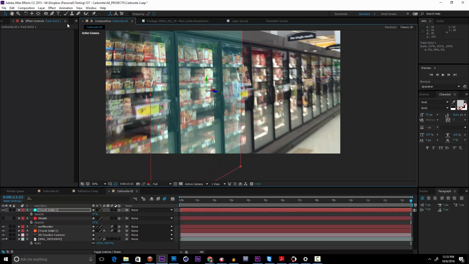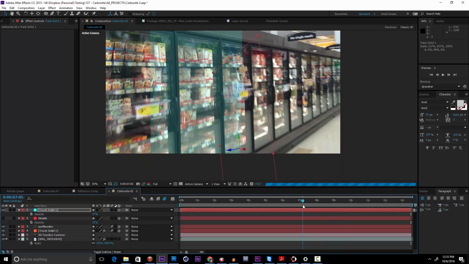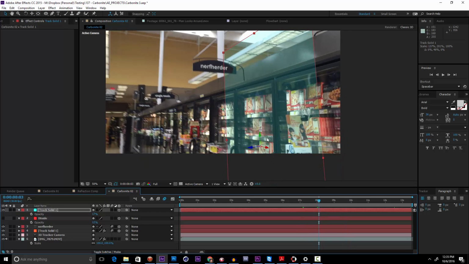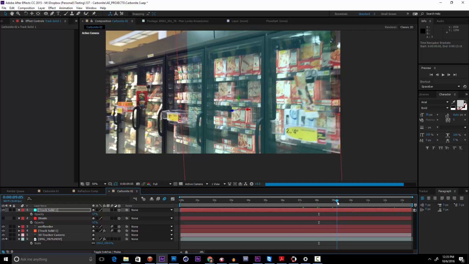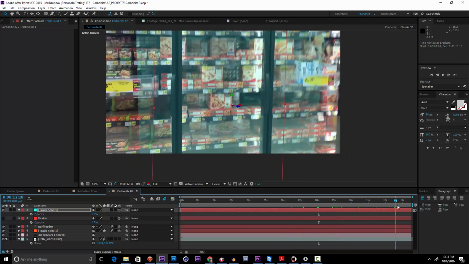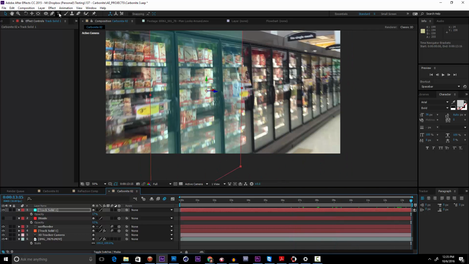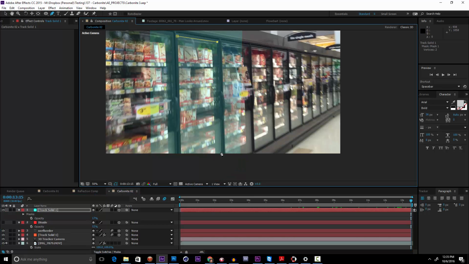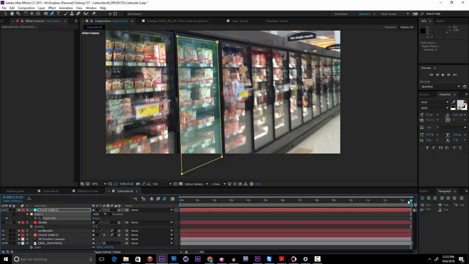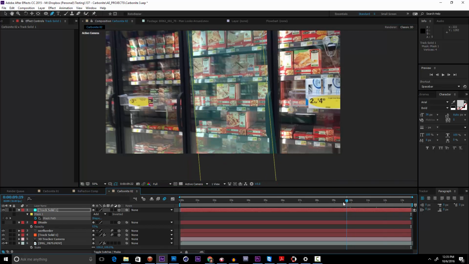I'm going to cheat a little bit here, but I'm going to show you what I generally did. Once I had this tracked plane, I would go to kind of a nice frame where I can see a lot of the door, and then I would draw a mask. Right here. I'm going to create a keyframe for that mask, and I'm going to scrub here.